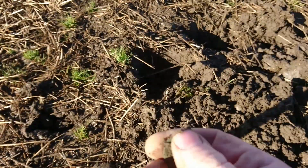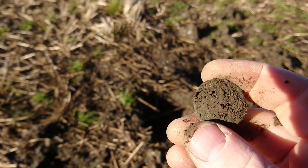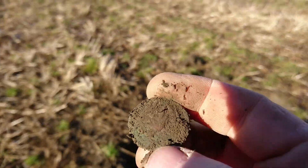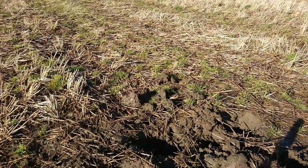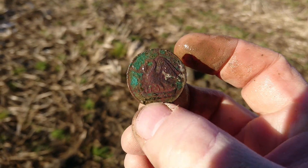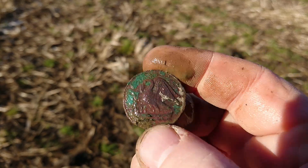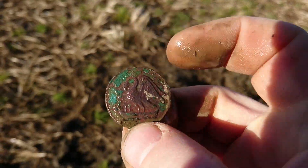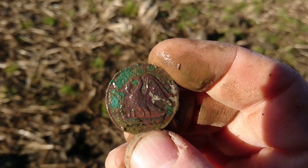Definite button. Yeah, it's a really tricky one. Looks like there might be something on it. There's definitely some patterns on this one guys. Could be like a swan or something. Shank on the back. I think it's like a swan. A swan. I'll clean that up when I get home and I'll take pictures on that, show at the end. I'm quite happy with that. Ideal.